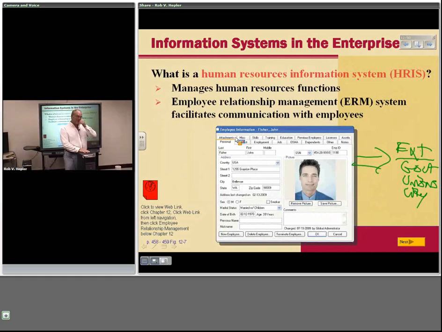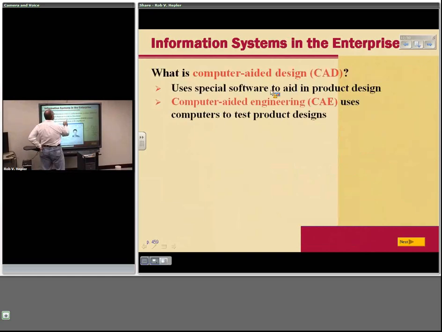For instance, I'm not sure this might have changed, but it used to be if a U.S. company or any company did business in Germany, the HR files, and that means the actual zeros and ones, the computer files as well as the hard files, had to be stored in Germany. So you couldn't transmit the information back to Cleveland, if you were headquartered in Cleveland, and keep the information there. It had to stay in Germany, just one of their laws. So that's something to think about. And of course, who you hire, what characteristics you need and so forth comes from all the departments. All right, those are just a couple of the examples of systems, functions to think about.